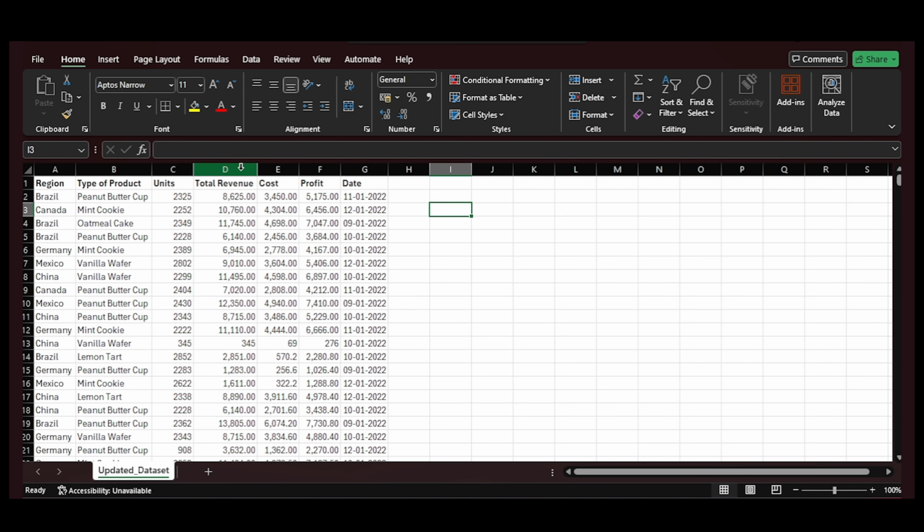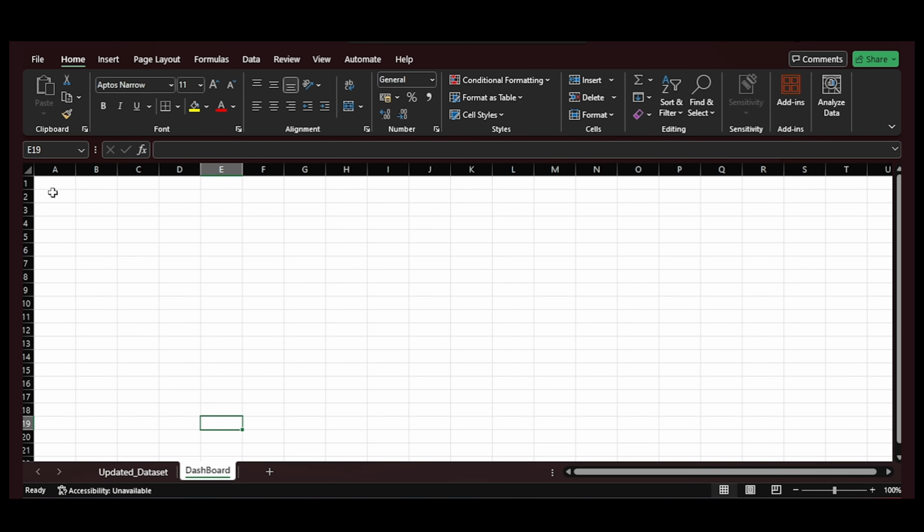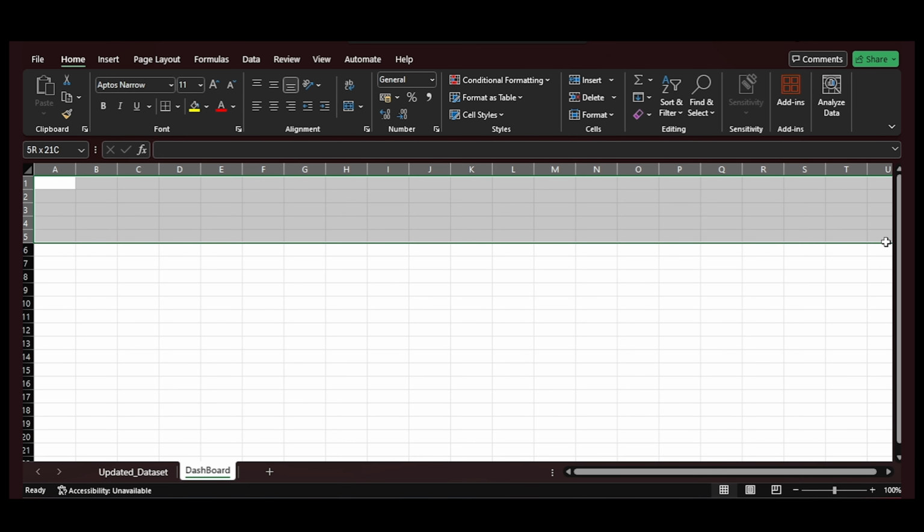So for that, what I will do is I'll create a sheet naming it dashboard. Right? So this dashboard is created. Just imagine how the dashboard looks. It has to be interactive, it has to be dynamic. It means if you click on some filter, it should be applicable to all the graphs that would be in the particular dashboard. So in order to do that, I'll take a set of cells in this range and click on the option merge and center.